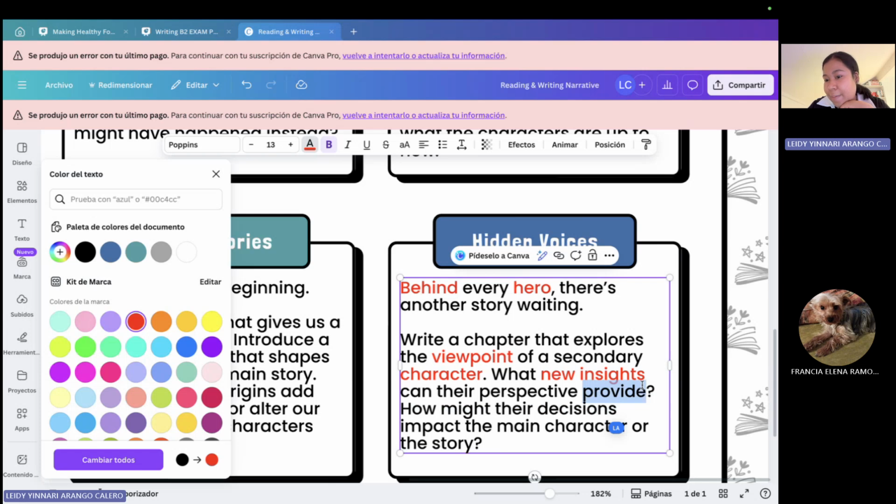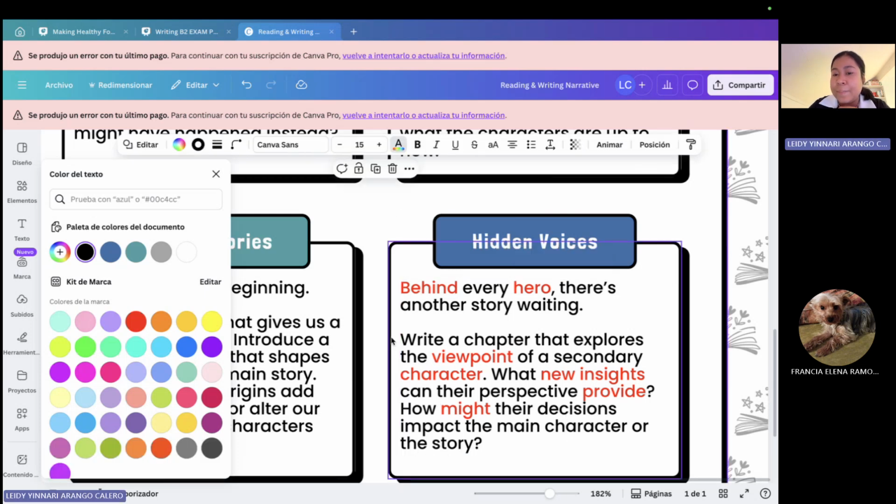It's not provide, it's provide. And how might their decisions impact the main character or the story.